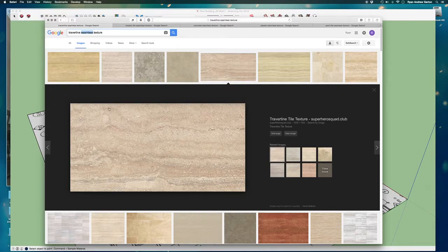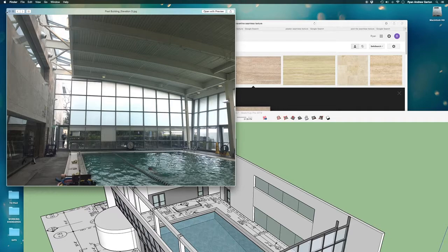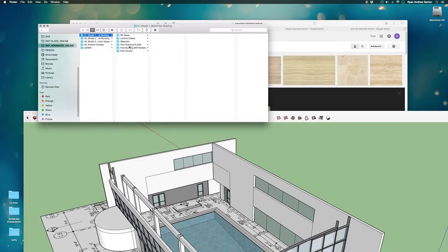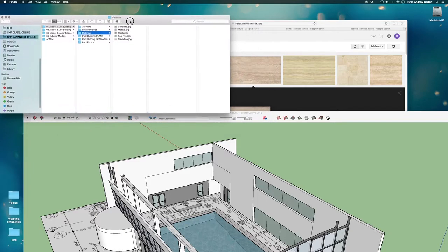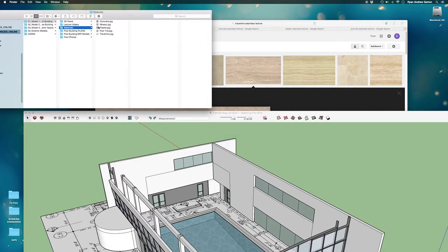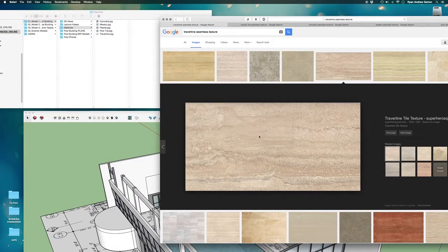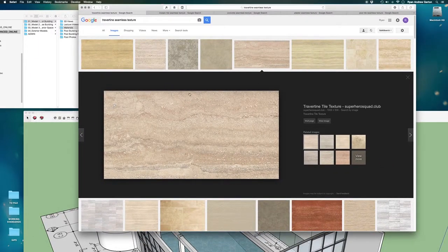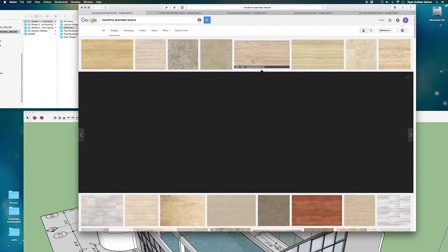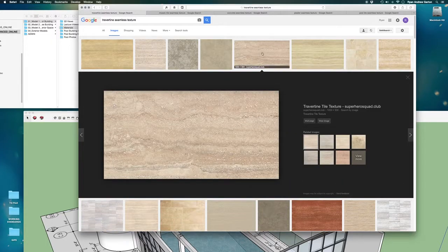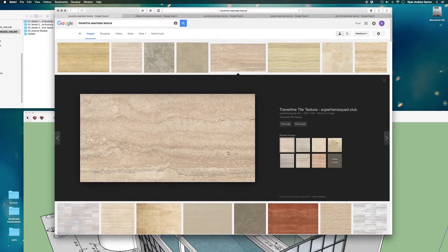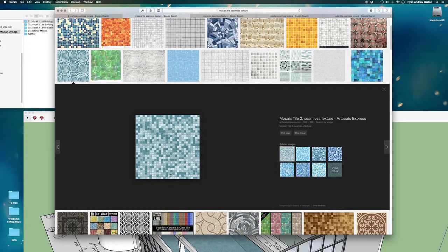But for now, I found this, and what I would do is create a separate folder called materials. I've already gone through and dragged them over, but basically create your own folder for the materials for this specific model, drag the material in, and then rename it. This might be obvious, but make sure you click on the material itself as opposed to dragging the thumbnail, because the thumbnail will be a very tiny digital file. You want the full resolution. So we've got a travertine texture, and we have a mosaic tile texture.